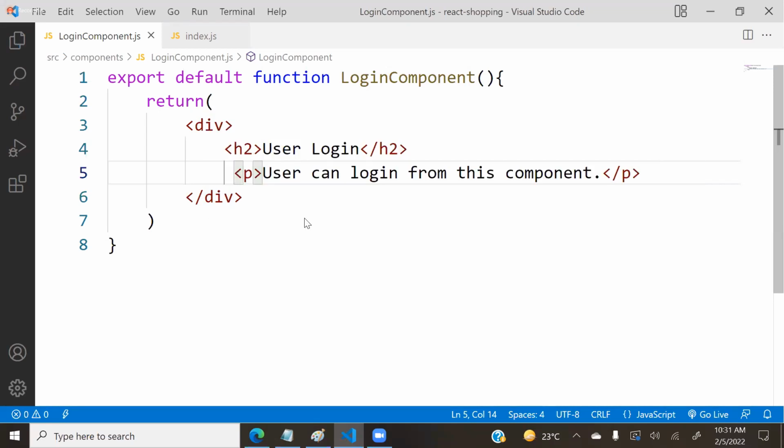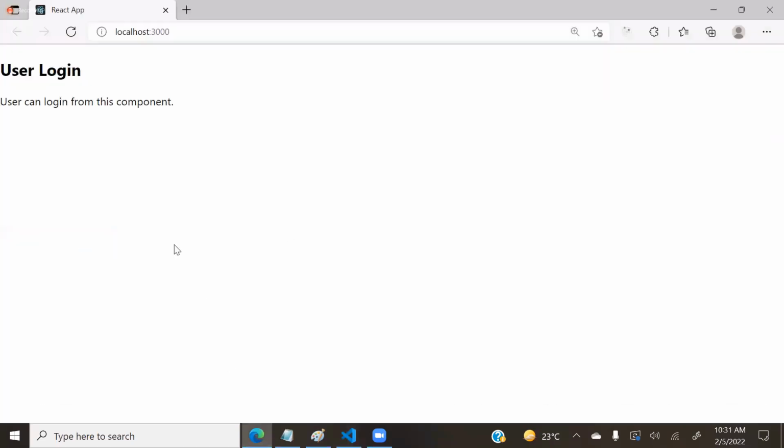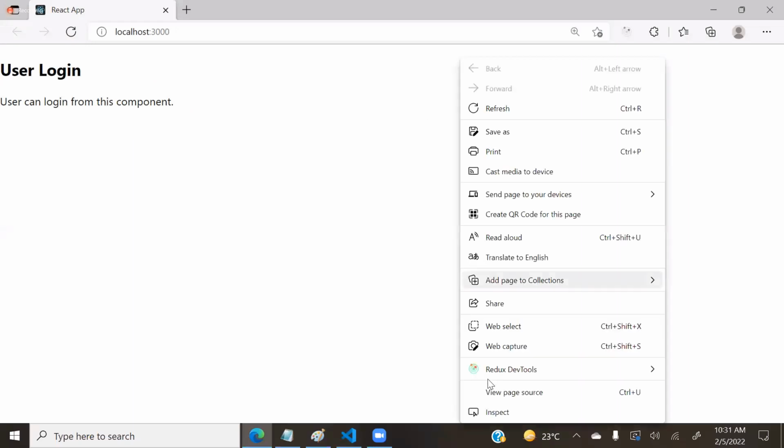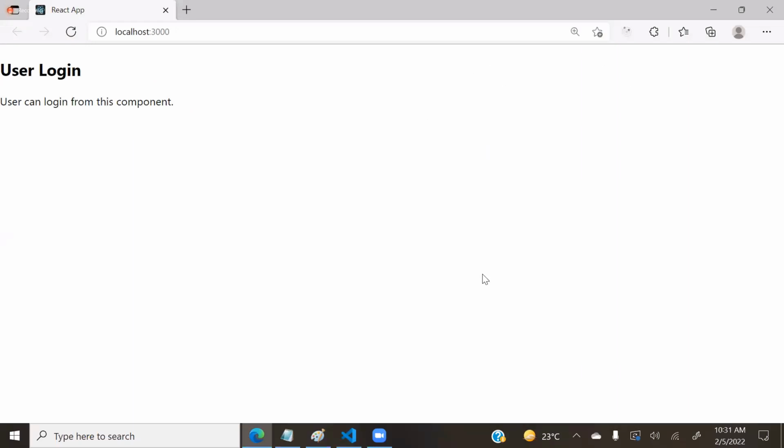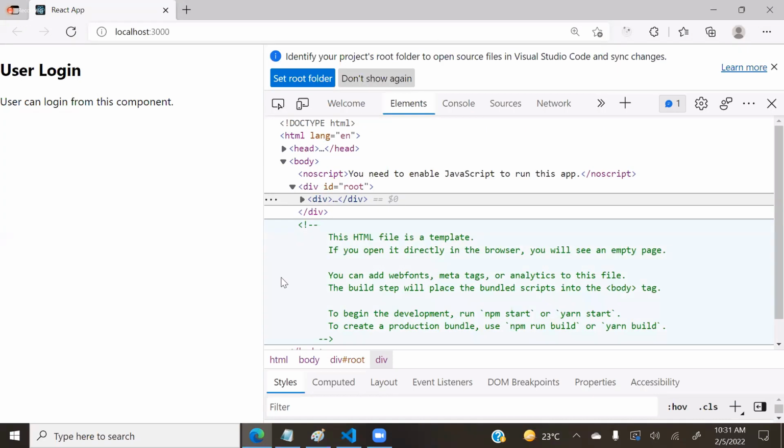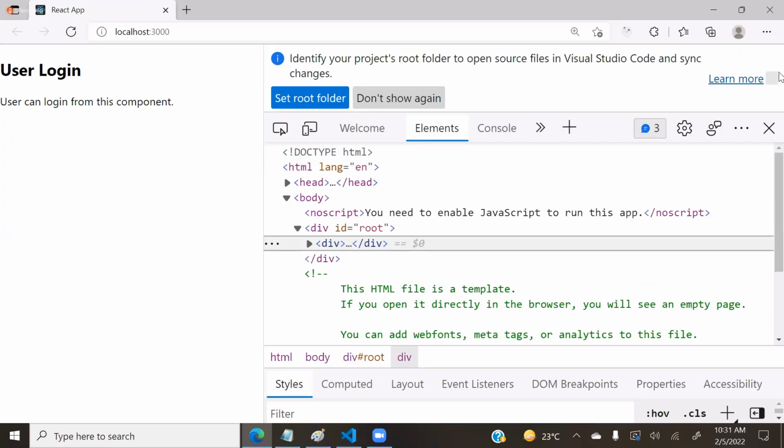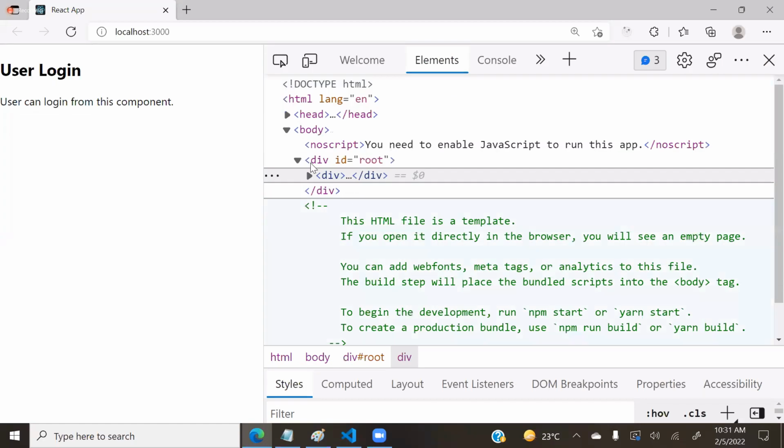You can use an HTML container, but this is not a great practice every time. See, it is working now. But observe the problem, inspect. When I go to the root here, you can see div root.